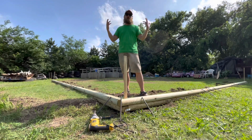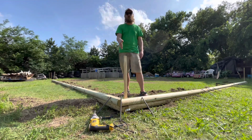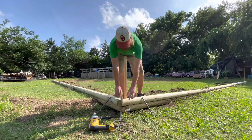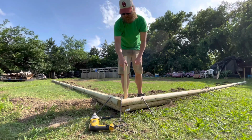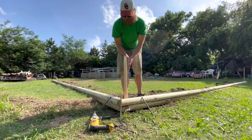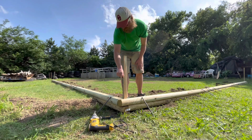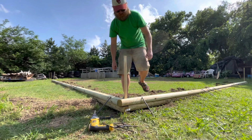Okay, so I've got the timbers all set. Now all I need to do is anchor them in place so that they don't tip over. What I'm going to do here is actually sandwich these end ones in place and put a hole right through the center of these two end pieces to keep it from flaring out once we put the weight on the back side. I'm going to be using 12 inch, half inch rebar and driving it straight down into the ground. So let's go ahead and start drilling those holes.